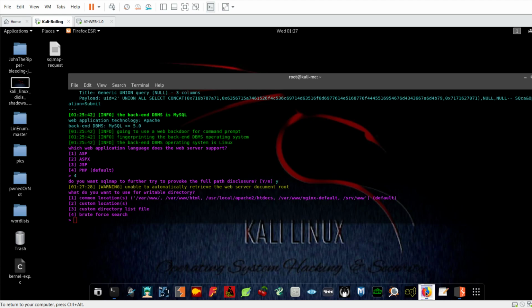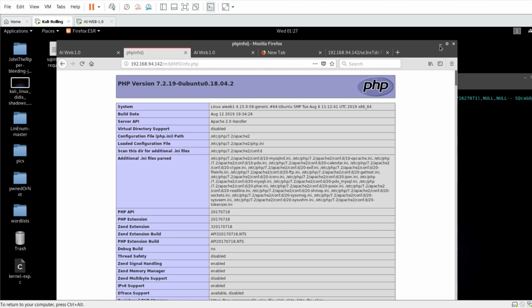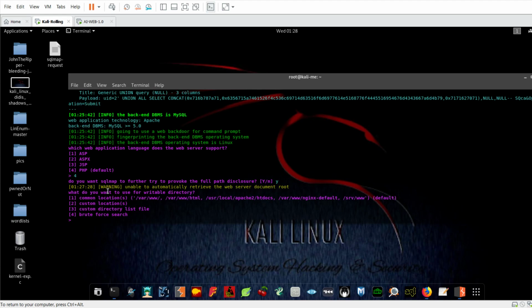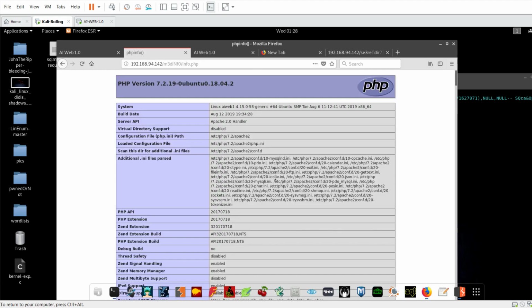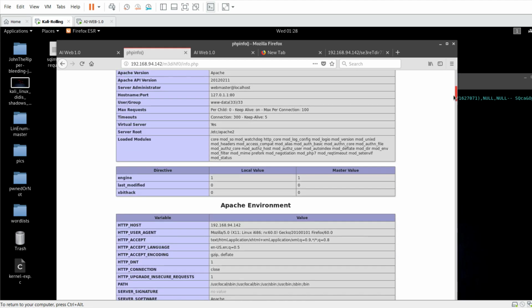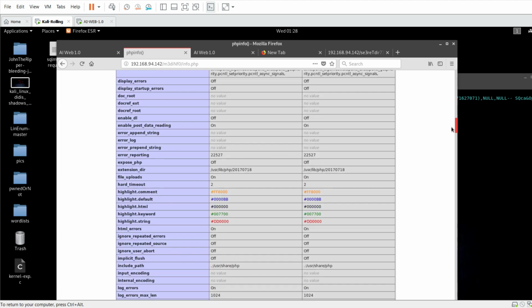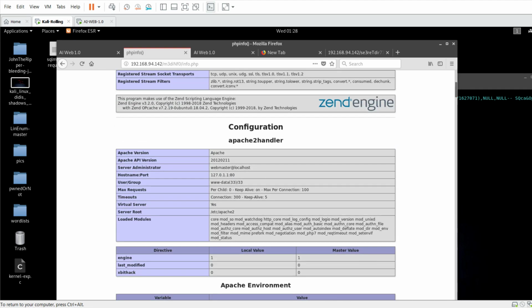Because we know the PHP configuration, we can use option 2, custom location. Why? Because if I have the PHP configuration over here, it means that I have the full path of all of the PHP configurations, including the paths that could be writable and could have a payload uploaded to them. So basically, the first thing you should try is the document root. So let's search for this document root.